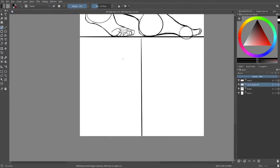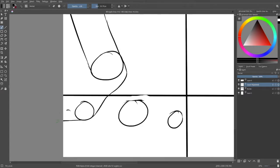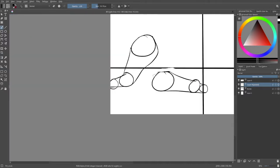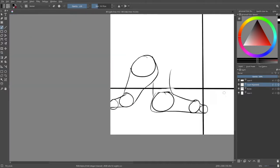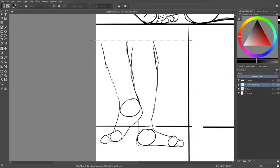The second pose I chose was 2 feet with one ankle popped up, kind of in a relaxed standing position, so I figured that that would be a good one to add to my repertoire and really get down. So I started out with the construction lines, which are just the circles again, and tried to map it out within the space that I gave myself, and I found pretty quickly that I didn't give myself enough space, so I had to rework it a couple of times. It looks messy, but it turns out alright in the end.